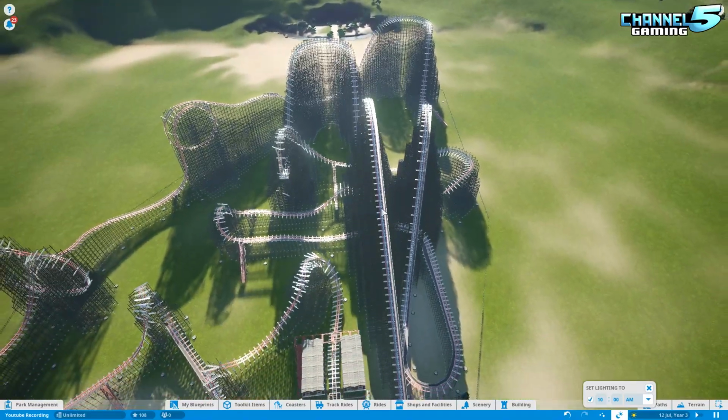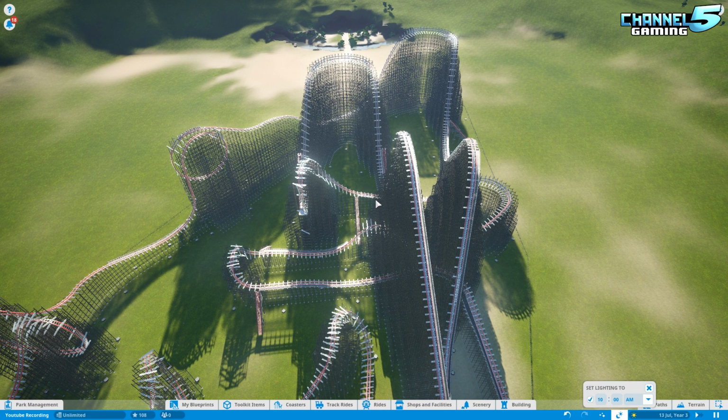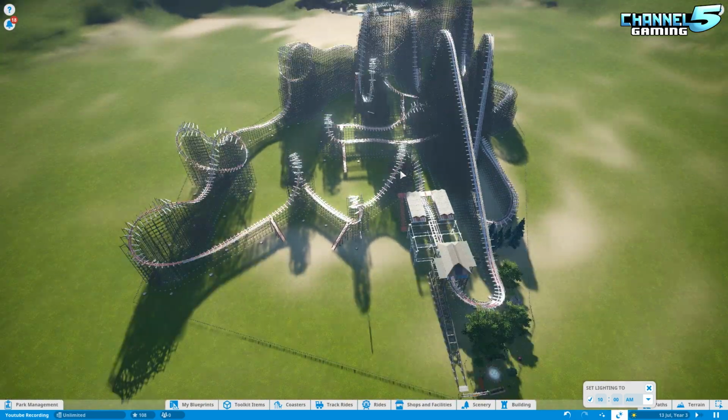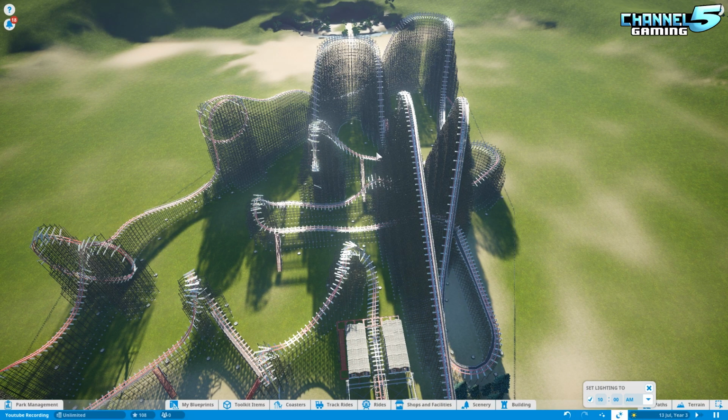I think the issue is that you slowed down your track so much here with the brakes and the block section that you needed this second lift hill, and then you went all the way out here to finish your coaster. Next time I would just make this lift hill and then dip down all the way to the ground, get good speed, make these pieces that are in the game a little bit bigger, and just make sure the coaster goes through itself and comes back.